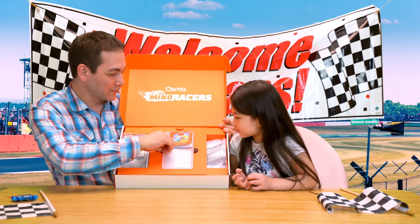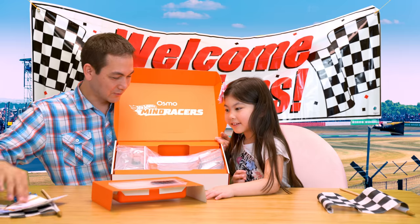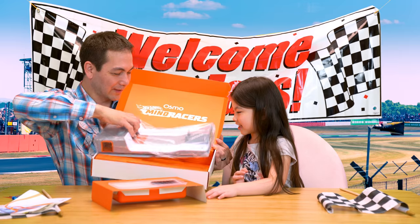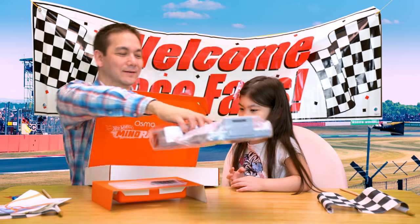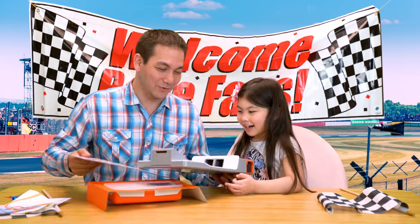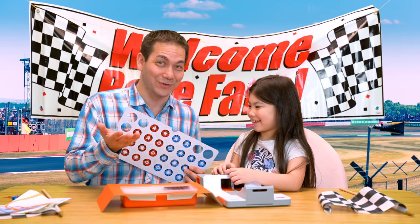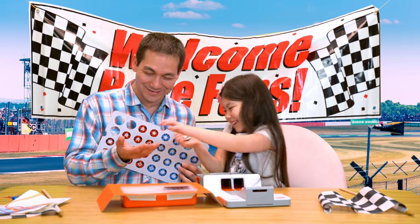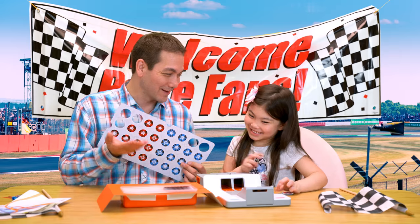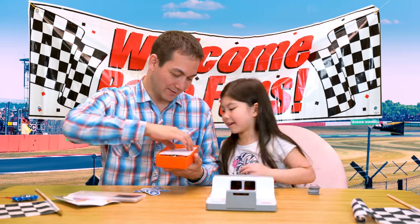Check that out, that packaging is pretty cool, isn't it? Whoa, there's the base, there's the instructions. Oh, this is actually the base, look at that. Whoa, that's the actual racetrack. And here's all the tokens. Each player gets 16 tokens, which help them to do things during the race. You have this one, I have red. You're going to be red because that's close to pink. I'll be blue.